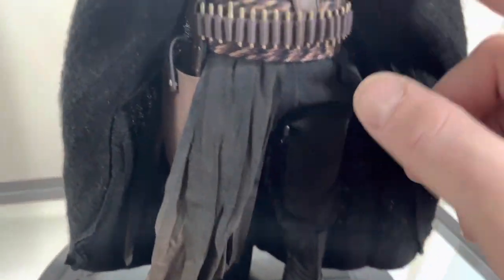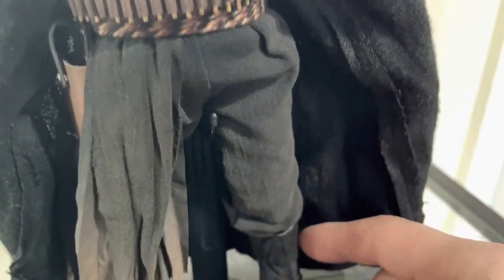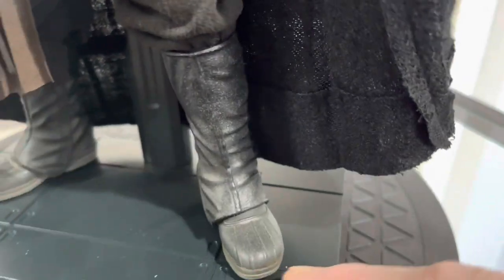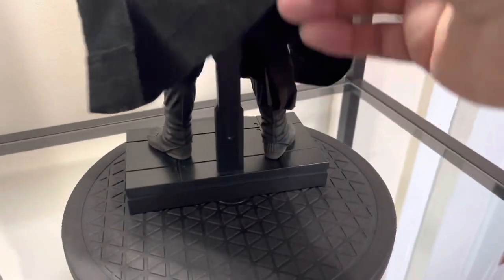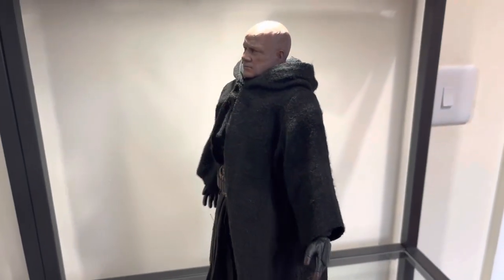He's got a sash at the front and back with two types of material — a soft material at the front and a silky paper effect behind, so that'll need some foot sinters to look tidy. He's got a standard black cloth jumper and cloth bottoms, so good for posing with no issues there. Down to his boots — all plastic but very nicely done, good paint job, good detail, and a split-cut boot on the ankle for a better range of pose. The belt just goes around the back with a leather strap as well.